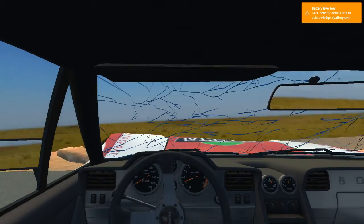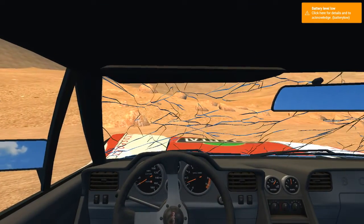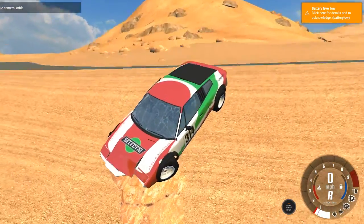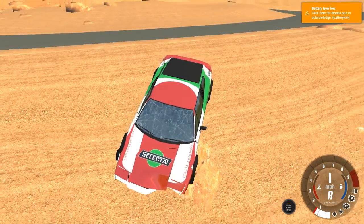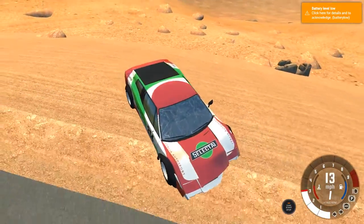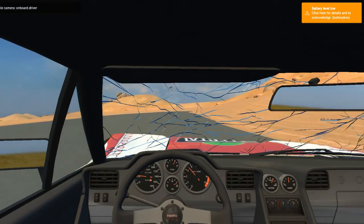Okay, alright, calm down, bring it to a stop, we got this. Alright, how am I gonna turn this, dang! Dude, this car just went from being drivable to almost not being drivable. Let's see if we can actually make it up this thing. Hits the gas, dang it! Alright, we got this. First person, let's go.